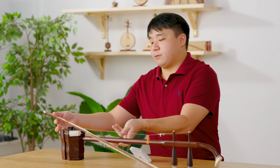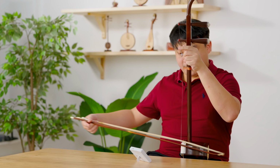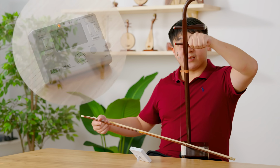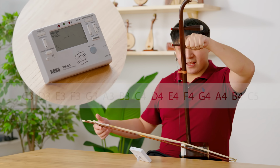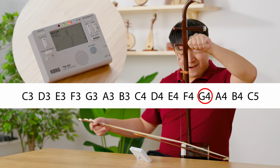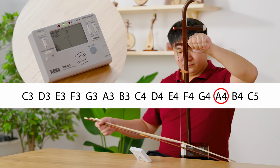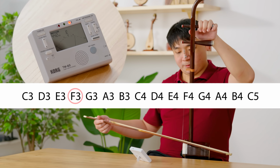And now let me bring my Erhu and let me proceed with tuning. Now it's the outer string. Oh, supposed to be A and it's extremely low now. Let me tighten. Remember the chart? Right now I'm at F. Let's go to G. A. Yeah, I'm roughly there. Right, let's go to the inner string.